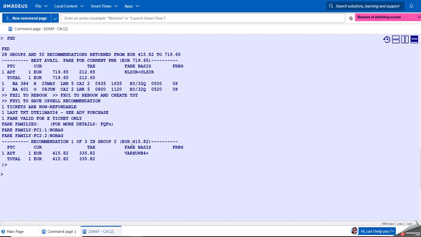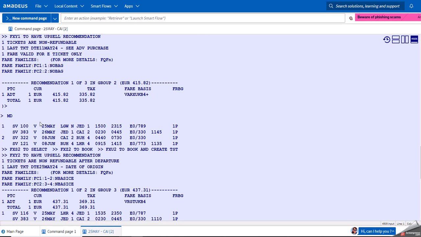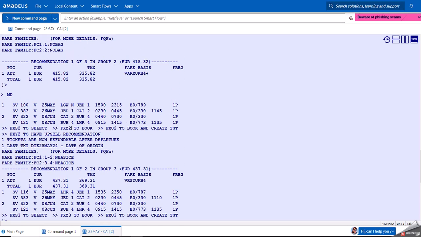And you can see that the cheapest is actually almost 300 euro cheaper. Let's see what is that. Group 2. Yeah. And this is actually with Saudi Arabian through Jeddah and back through Riyadh. It's a nice excursion to fly from London to Cairo through Jeddah and then back through Riyadh. It feels a little unnecessary, but it's 300 euro cheaper. It has not even so long a connection anyway.